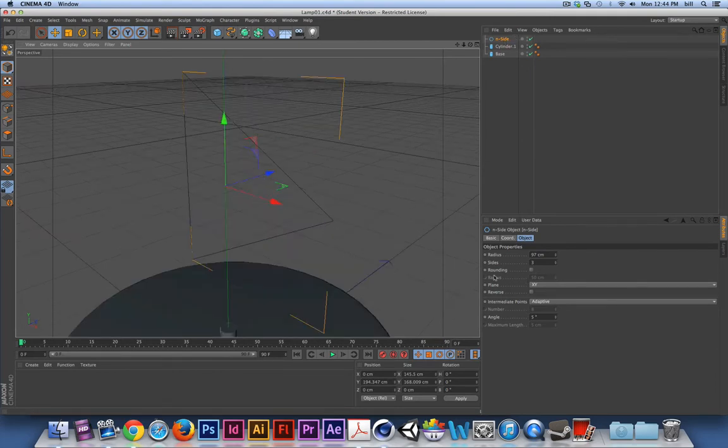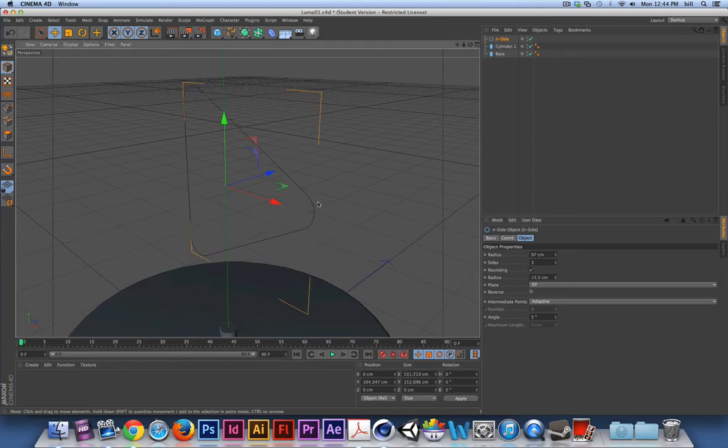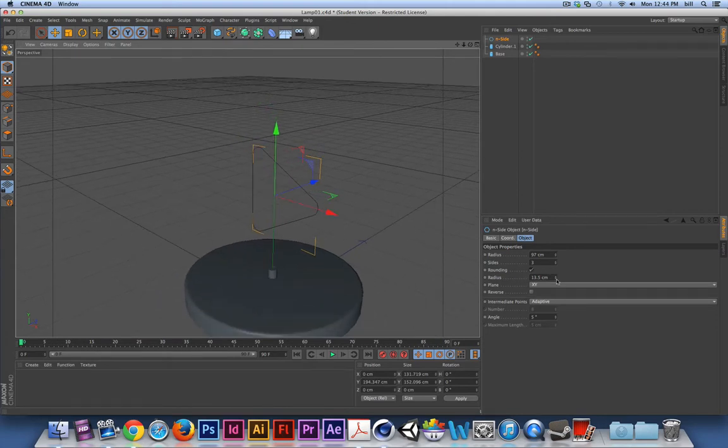With the N-gon spline selected, I'm going to turn rounded edges on. Now, I'm going to take that radius way down because it turned it into a circle. What I'm looking for are these rounded edges just like that. That looks pretty good. I'll continue to take them down because the size of this object still feels a little big. Now, that's going to be the shape that I'm looking for. I do want to rotate this a little bit, but I'll worry about that in just a few minutes.